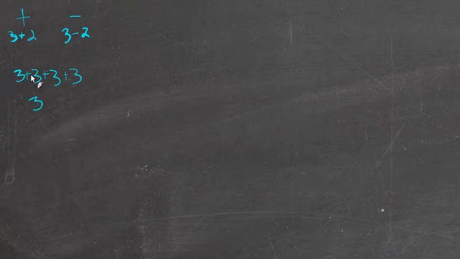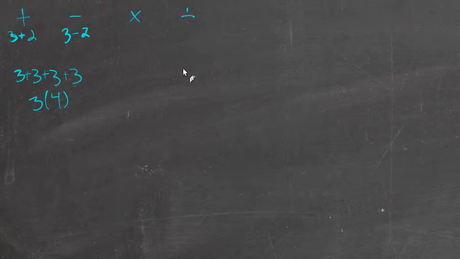So rather than 3 plus 3 plus 3 plus 3 and however long this string of 3's you want it to be, we're just going to take 3 and multiply it by how many times you want to add it together. So 3 times 4 just means 3 added together 4 times. So that's the idea of multiplication. Multiplication is repeated addition. We just repeat the addition of the same number over and over and over. And in this case we do it 4 times.